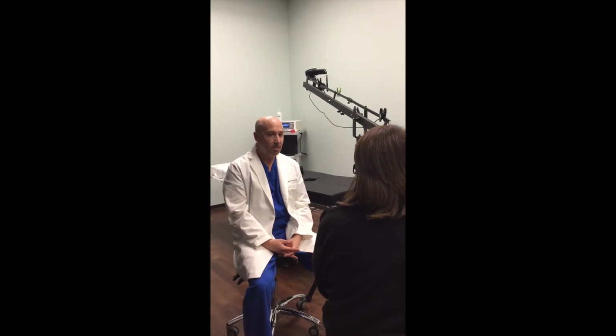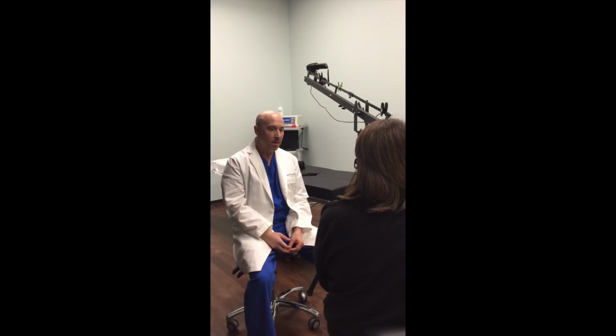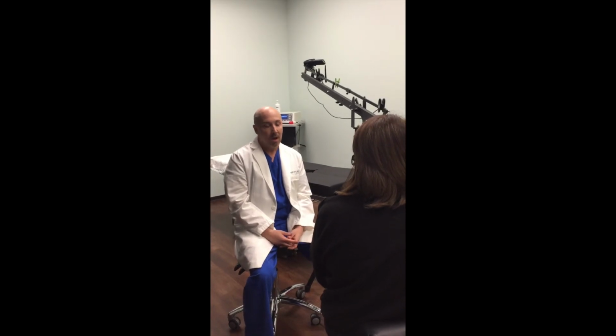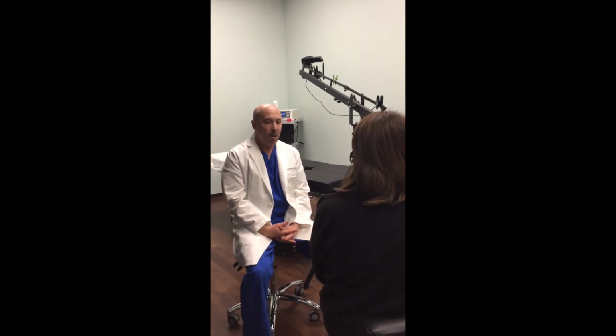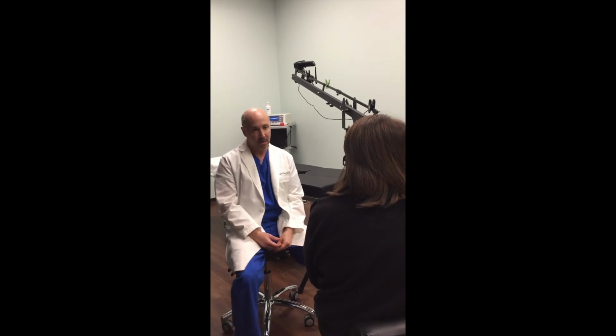And then after that happens, you could have some bruising after a day or so. Most patients don't get bruising. Swelling is the most common side effect of the procedure we see, but that means it's a good treatment. And after you stop wearing the headband, some patients like to wear it a little bit longer if they have more loose skin. But it's really just to help push the skin up in place and help the healing process.